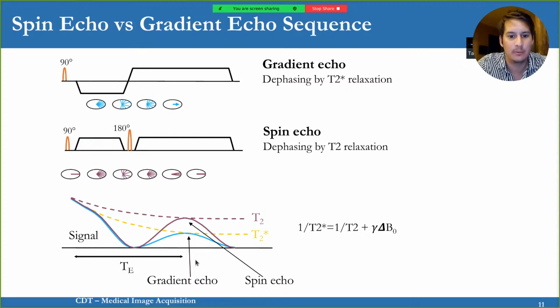Another reason is that the gradient echo can be done very fast. For example, for cardiac imaging, spin echo is not very used because you need to wait a lot of time just for the spins to refocus after the 180 degrees RF pulse. Those are the two main reasons. Probably there are more, but the gradient echo sequence is also good. It's not that the spin echo sequence is the most used sequence.